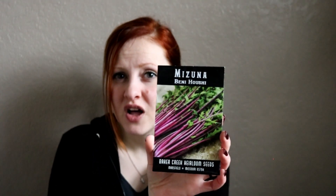This is Benihoushi Mizuna — it's beautiful. It grows on these edible, kind of purpley-red stalks with some greens at the top. I had some of this coming up this fall, and we had a freeze come through that I didn't realize was coming that quickly and it just wiped them out. But I did get to try some of the babies when they were still growing — it's delicious. So I'd love to find a spot for this if I can squeeze them in somewhere.